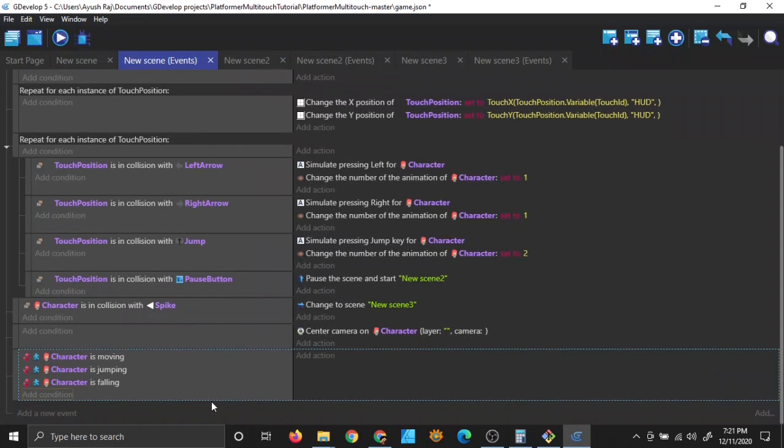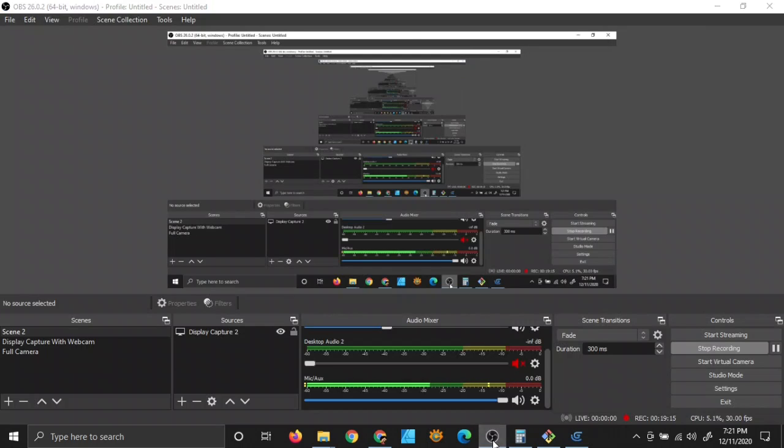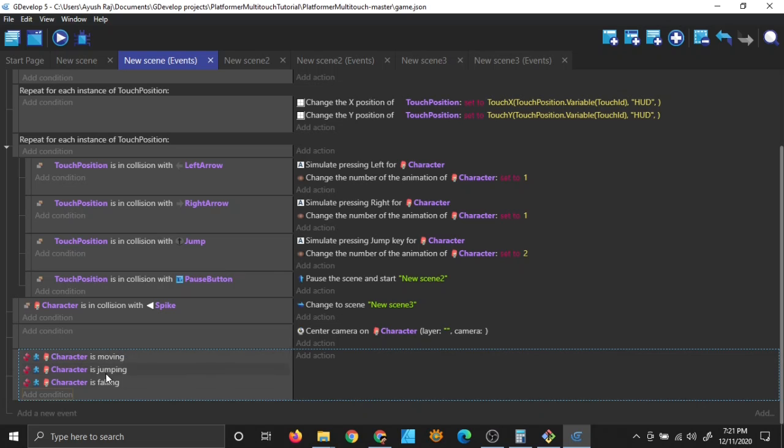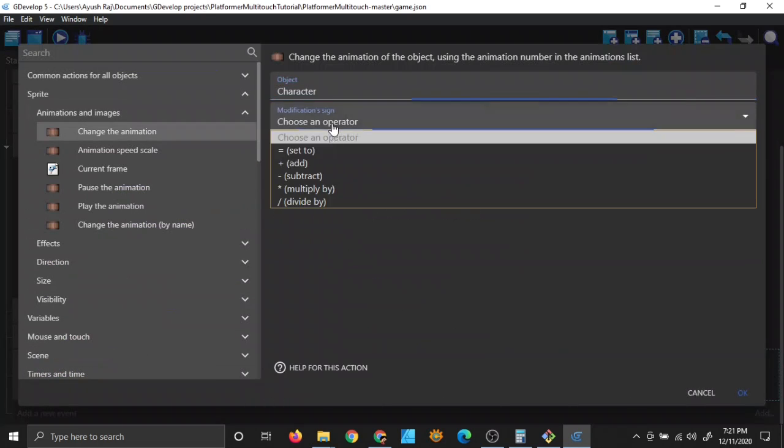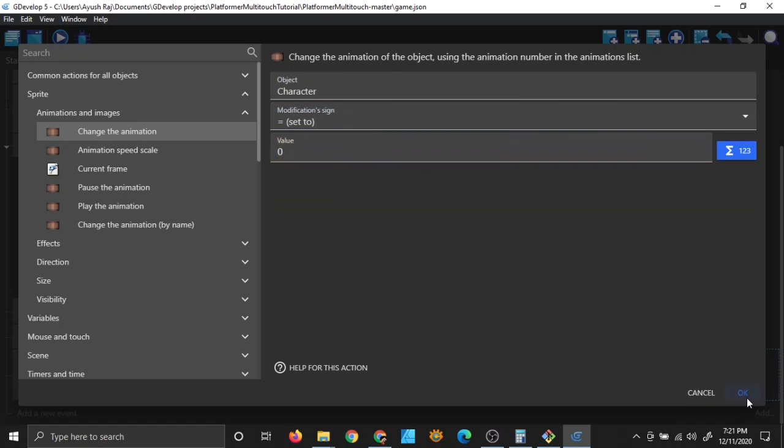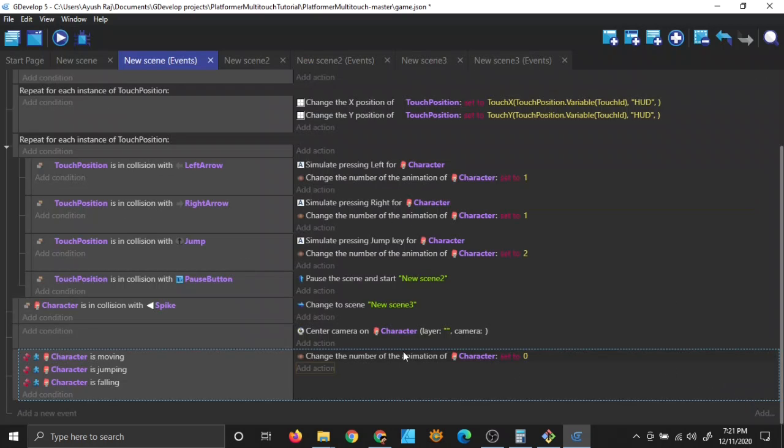So when all these three conditions are fulfilled, then it will only mean that the character is idling, right? The character is being idle. So when that is happening, I will simply play the idle animation. Animation number 0 is idle. That's what we will do, right?